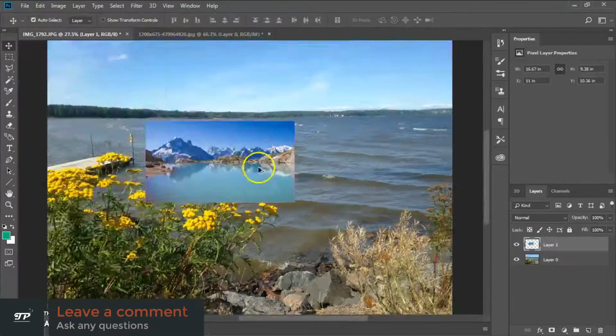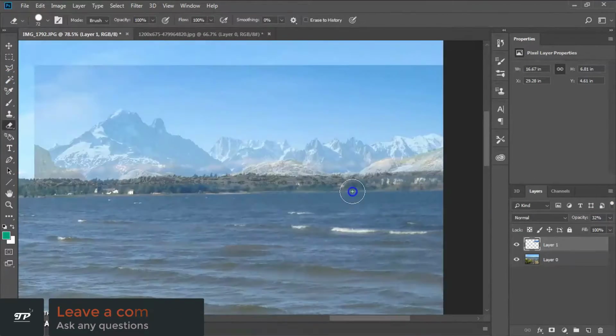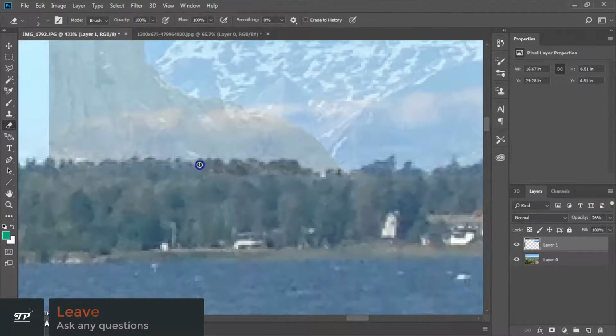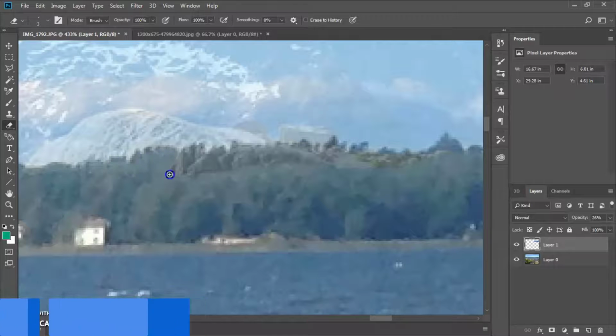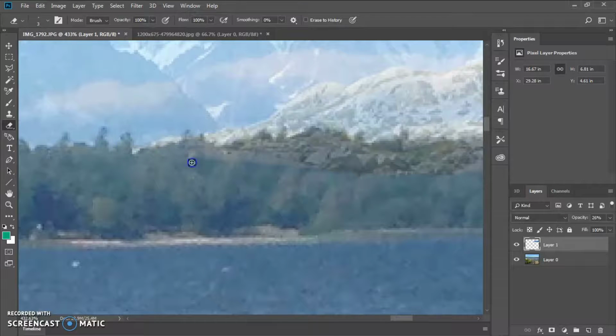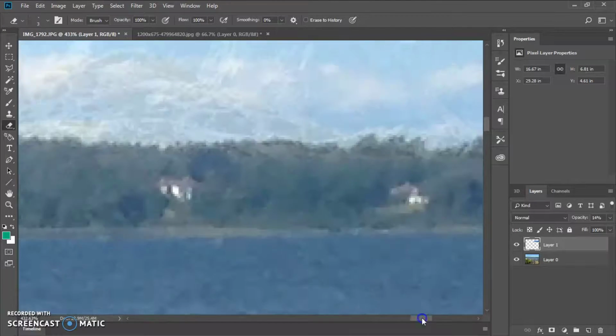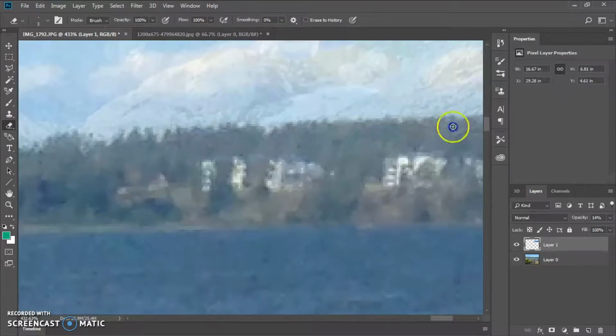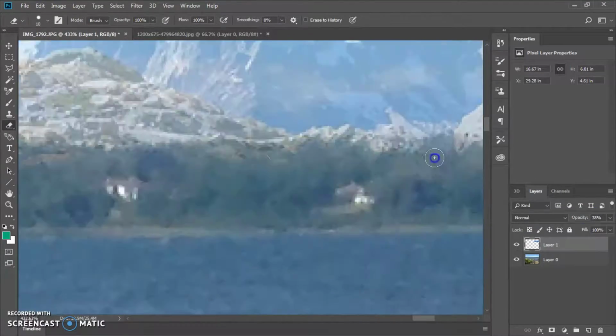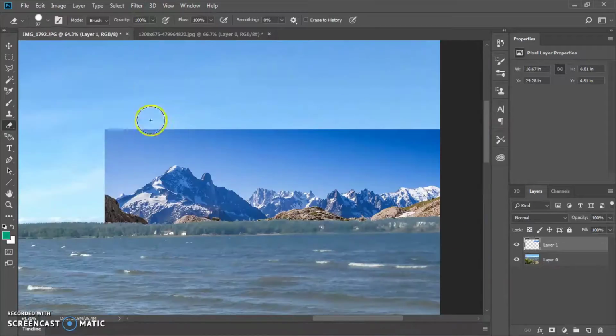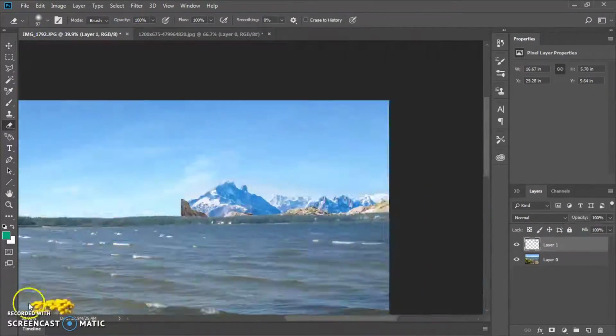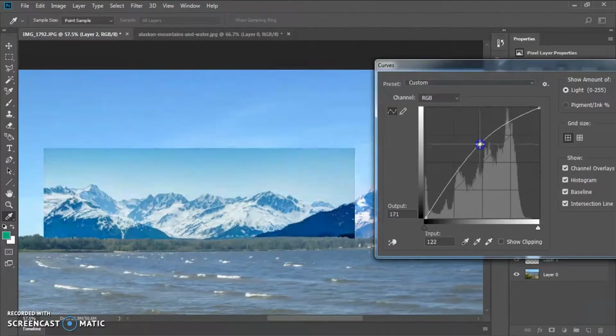Alright, so the first thing I did was I imported 3 pictures of mountains from the internet, just random ones, and I cut out around the skies, I cut out the bottom bits on the trees, just turned down the opacity a little bit so I could see what I was doing. The next two, because you sort of get the drift after the first one. Turned down curvature a little bit, made them a little bit darker to fit into the background.